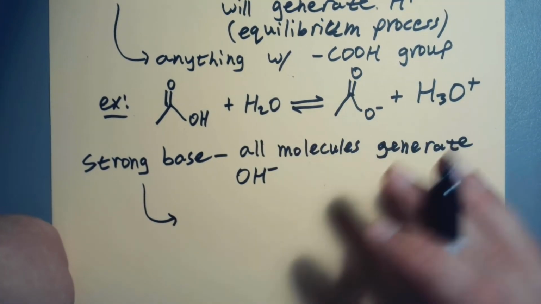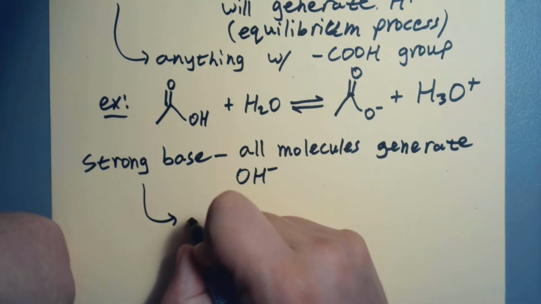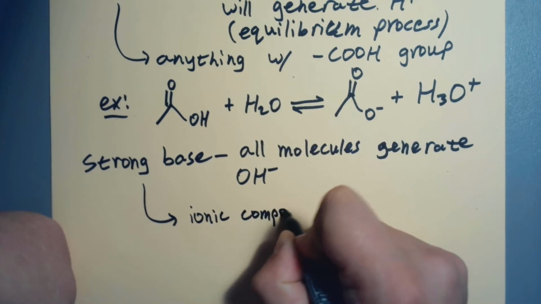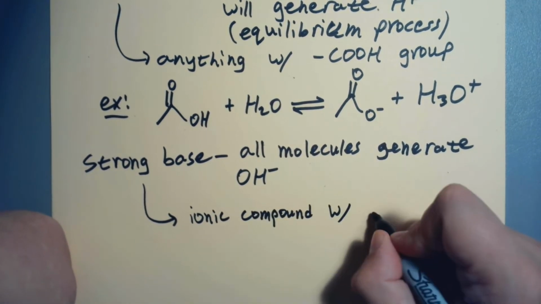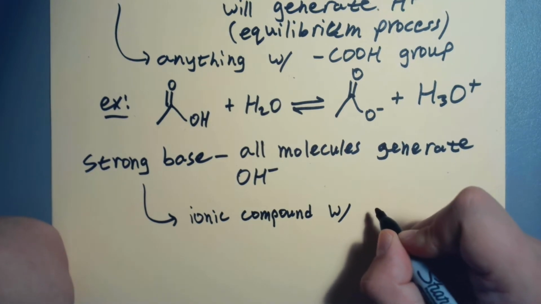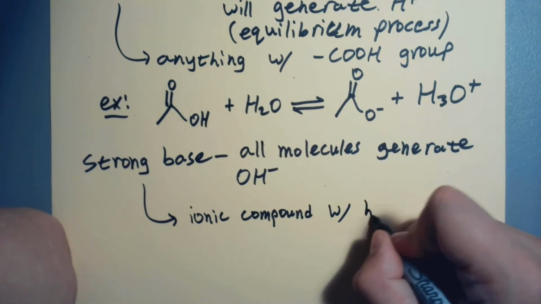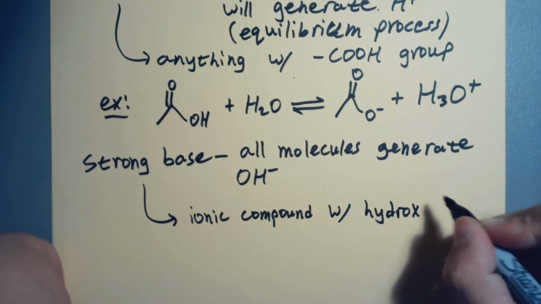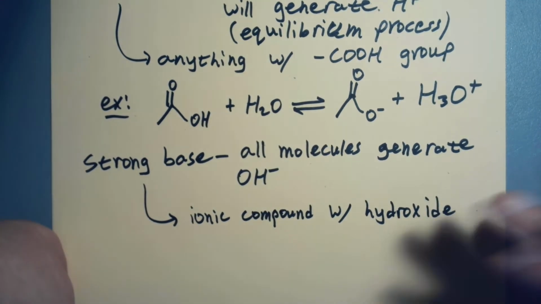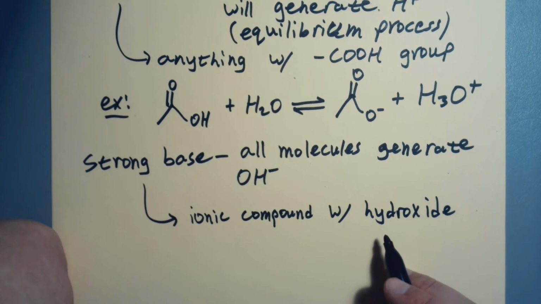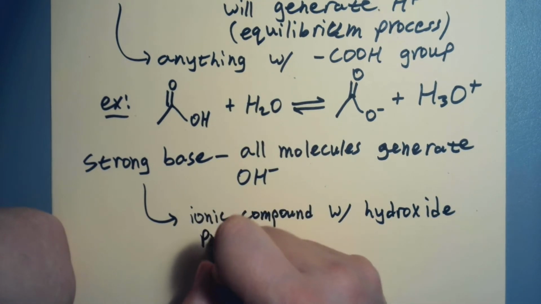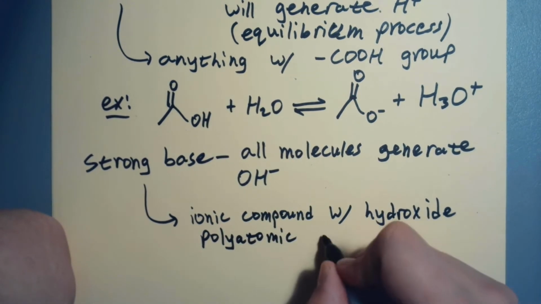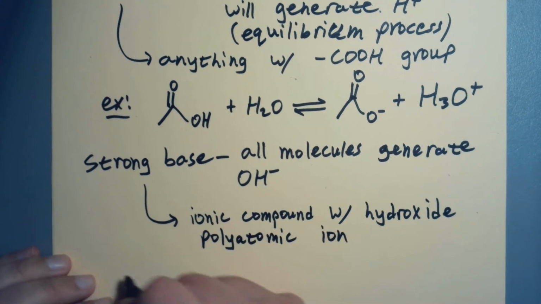And how do you know what a strong base is when you see one? We'll revisit this once I lay everything out. But it's going to be an ionic compound with the hydroxide polyatomic anion. Or not hydroxyl, hydroxide. Sorry, hydroxyl would be a group. So we're working with ionic compounds with the hydroxide polyatomic ion. In this case, I guess, listen to what I'm writing and not what I'm saying, apparently. There we go.